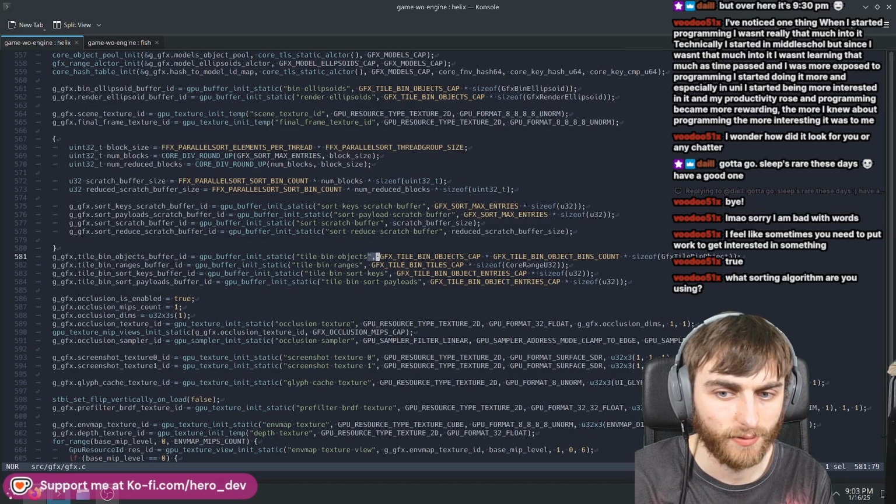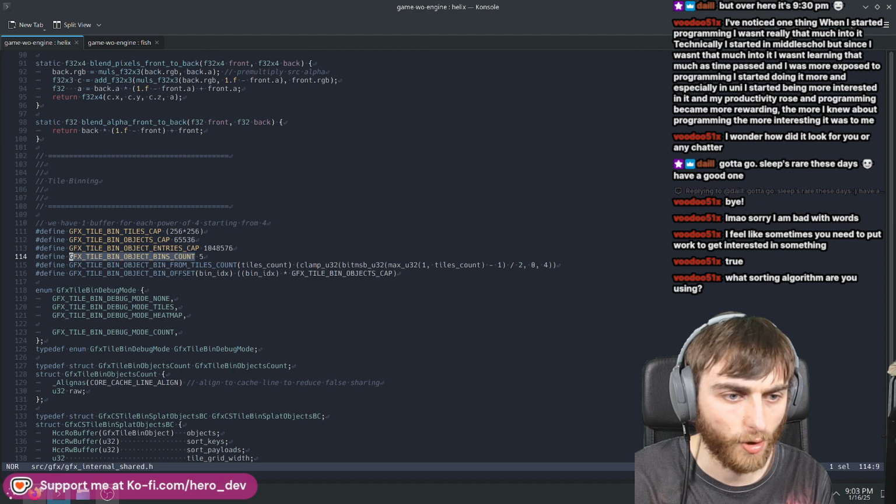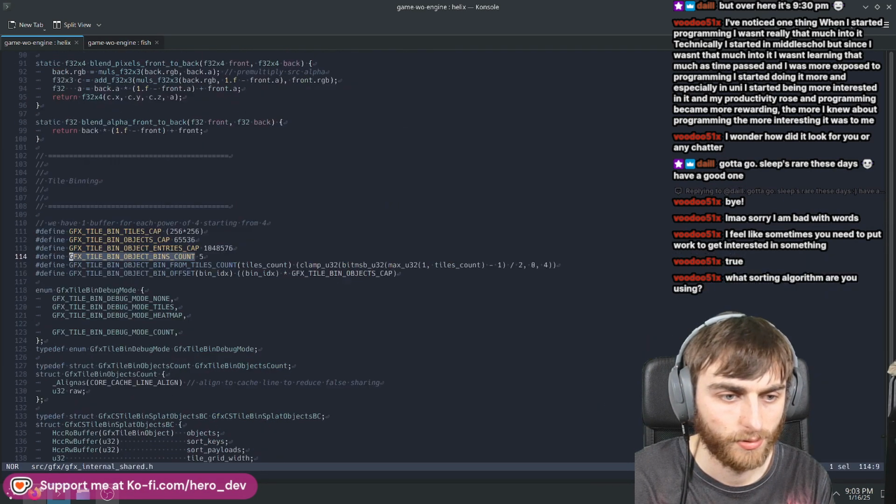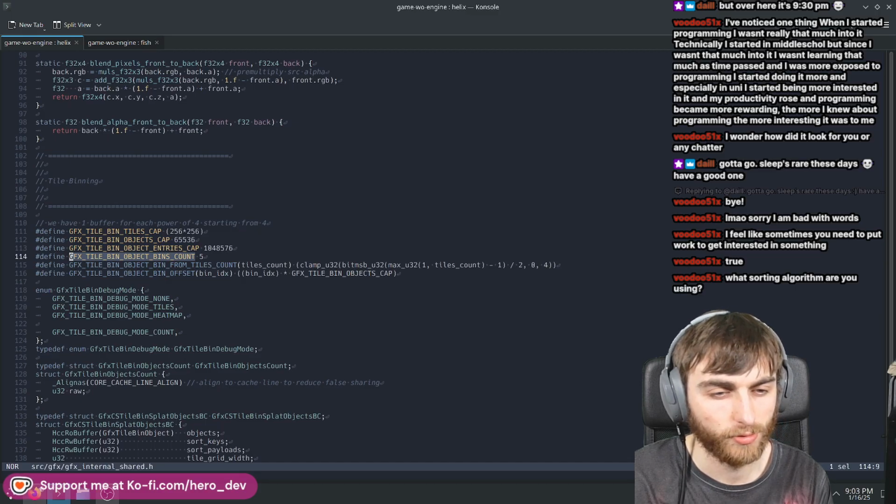Now this is by the maximum number of objects you can bin. There are 5 bins, so we have a copy shader that's optimal for 4. There's powers of 4: 4, 16, 64, 256, and 256 plus.